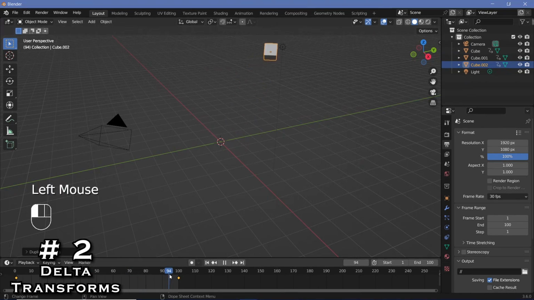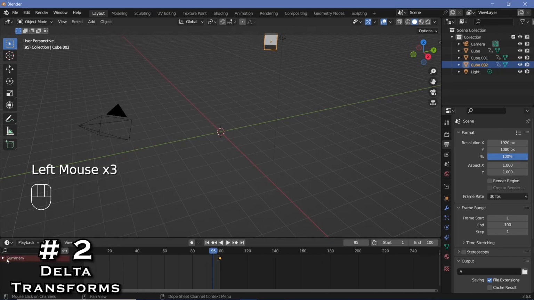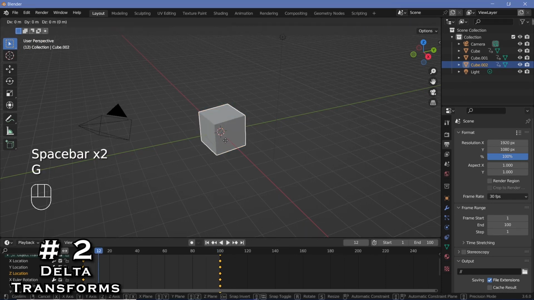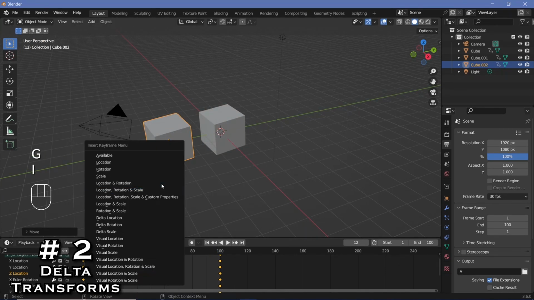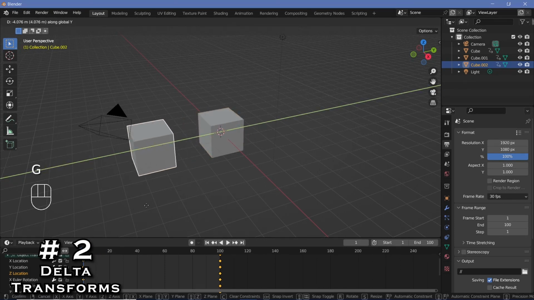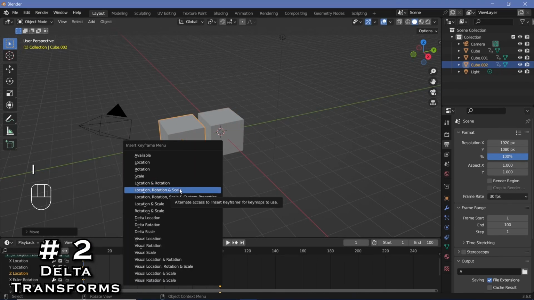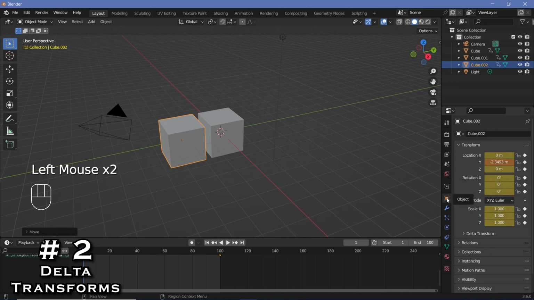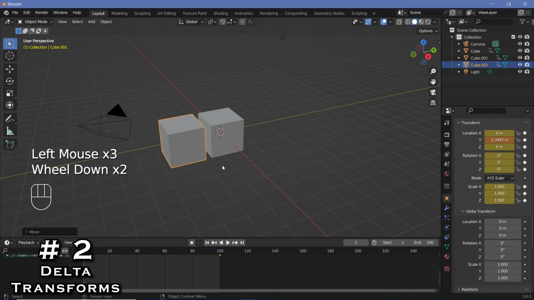Now one way that you could change this is by expanding this, going down, selecting these object transforms, and then deleting these individual keyframes. Or you could select this, move it to the side, and then again apply a keyframe and overwrite the keyframe. So you'd have to go to wherever the keyframe is, press G, Y, move it to the side, and apply the keyframe. But that could be a headache if you have multiple keyframes added in. So to help with that, you can go to the object properties over here, expand delta transform, and just give it a delta transform.